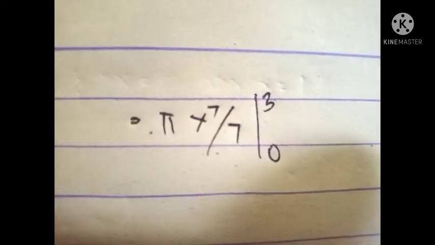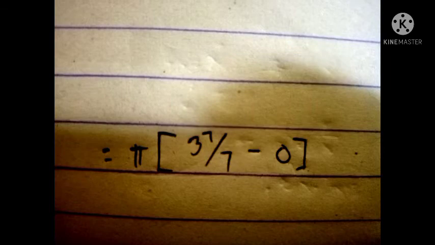So now as we integrate the function, we'll get pi times x to the power of 7 over 7, with a lower limit of 0 and an upper limit of 3. Now let's plug in the values of our upper limit and lower limit. So we'll get pi times 3 to the power of 7 over 7 minus, we all know that the lower limit is equal to 0, so no need to copy, just write 0 minus 0.